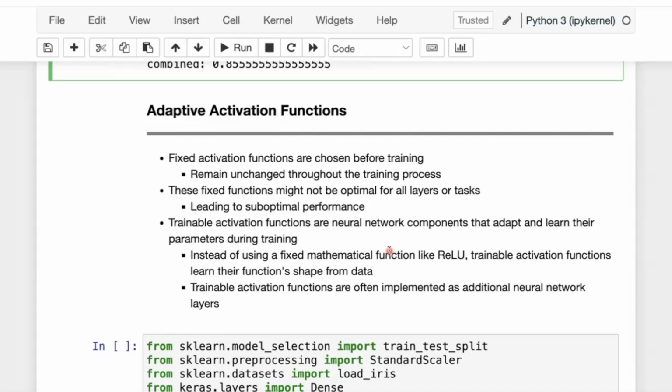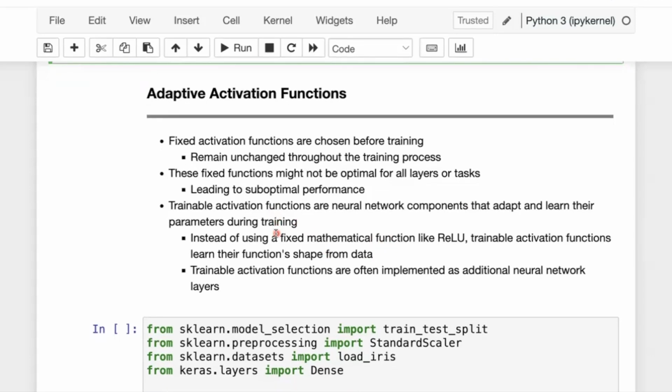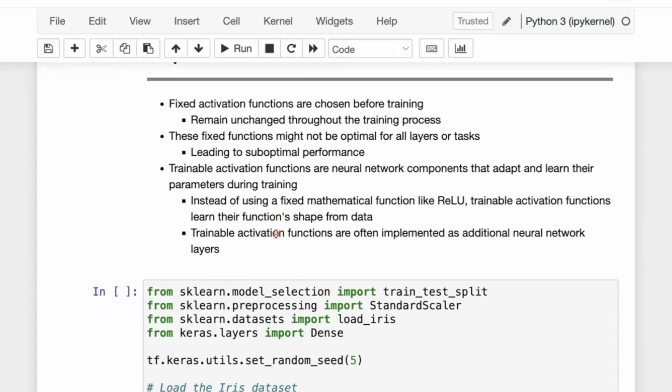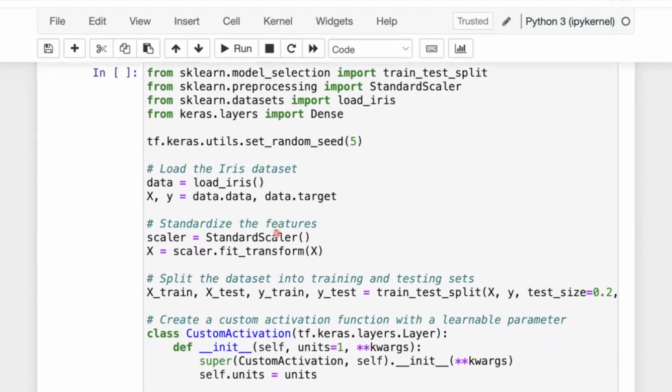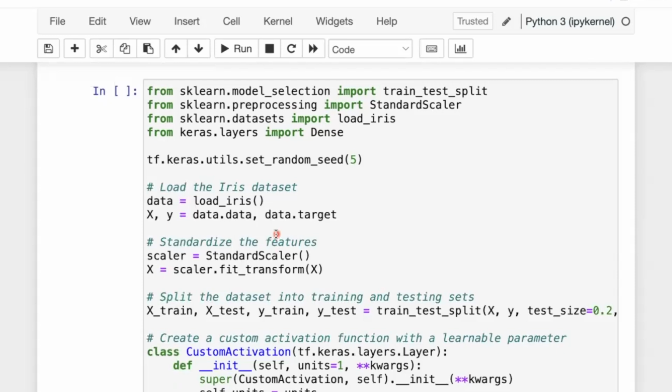So now this is the part that we want to answer, and this is one of the more modern topics in neural networks: can we move beyond fixed activation functions, the activation functions that always have the same behavior in the network, and adapt them to what the network really needs to get the best out of the data set that we have? This is the idea of introducing trainable parameters into activation functions. And in order to understand this, let's look at a slightly different data set.